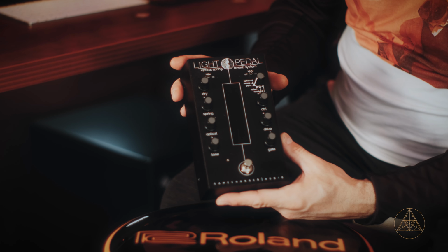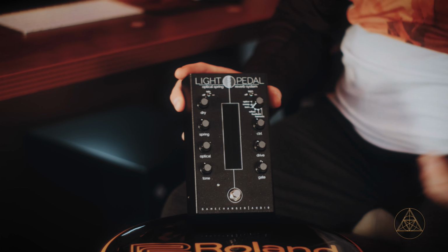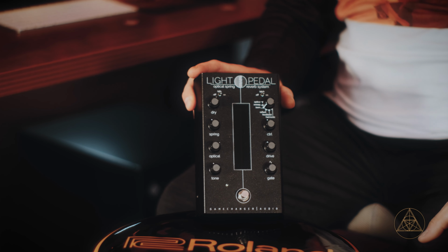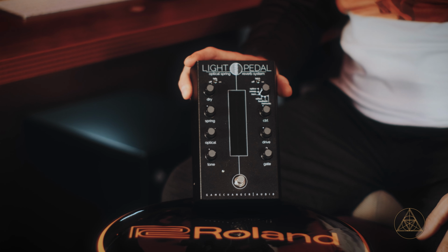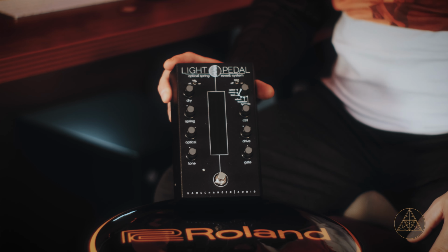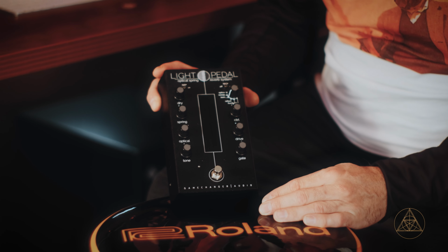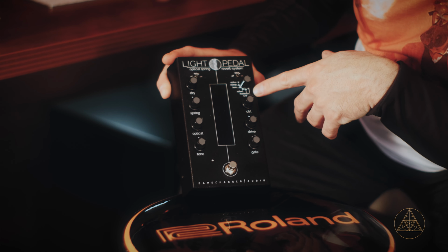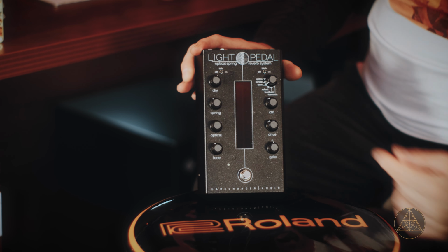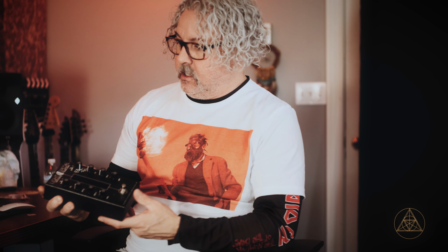So then we've got the Game Changer Audio Light pedal. I love it. John really knows reverb and delays and a bunch of stuff really well. I like this because it just seems pretty simple to me. You've got the optics, sweep, trim, and reflect. This pedal's a little more, I don't know if these are like 300 and some. I just think it sounds really good.